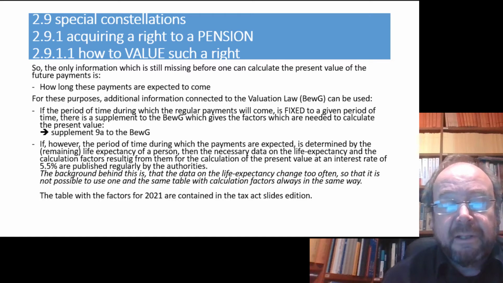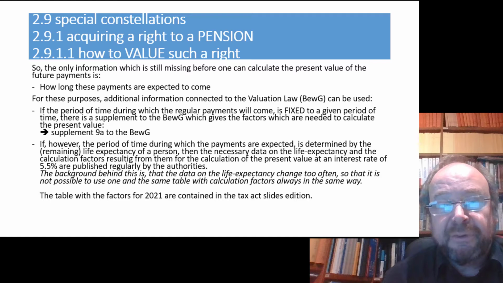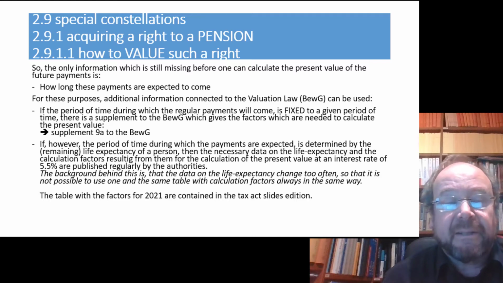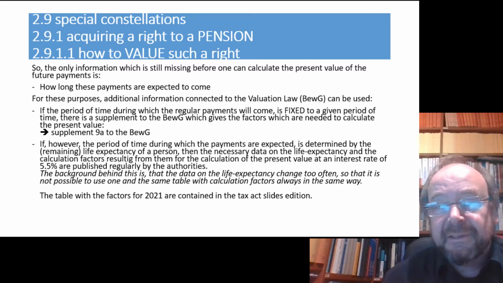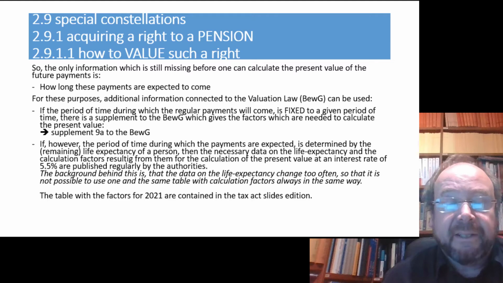I found the most recent table, that for 2021, and included that in the Tax Act Slides edition. Naturally, if you view this video in later years, the data might have changed, but not the underlying logic. So you can still use these factors from these tables in order to learn how it is done.